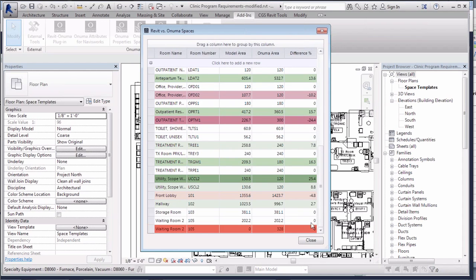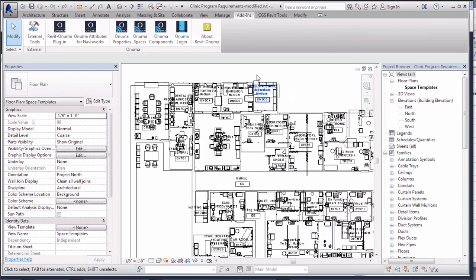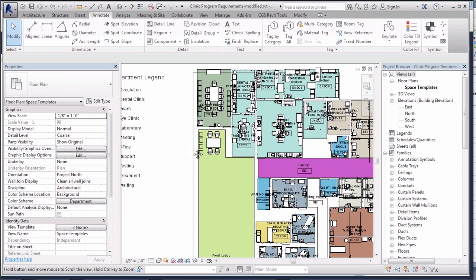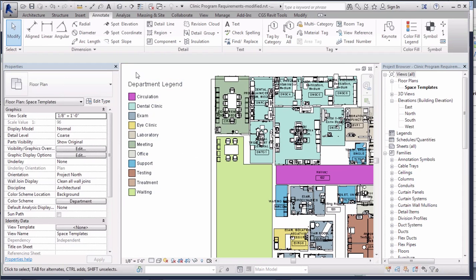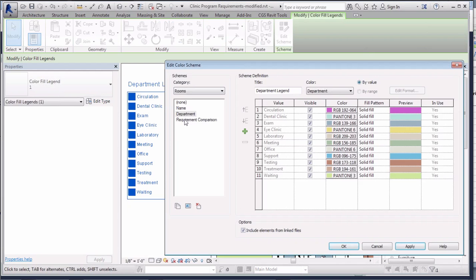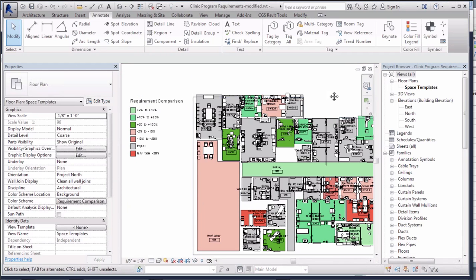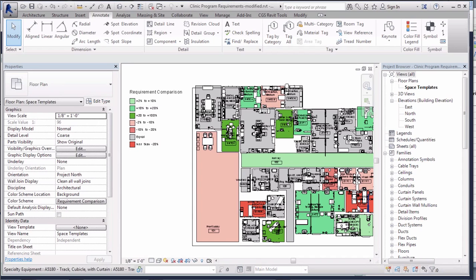Here is one that is completely, this one did not even exist. Let me see. That was deleted in this model, that's why it's red. It was deleted in this model, but it's actually in Onuma. So I can also, with that, I'm adding this here. This could be the department. In the beginning, we had department color coding. So this is what came in from the departments of these. But I can also change this now and say I want to actually show the room comparison. So now I'm seeing the same plan with the same color coding showing me the spaces that were added or removed, or what the difference is in space areas. So the gray ones are the ones that were unchanged.